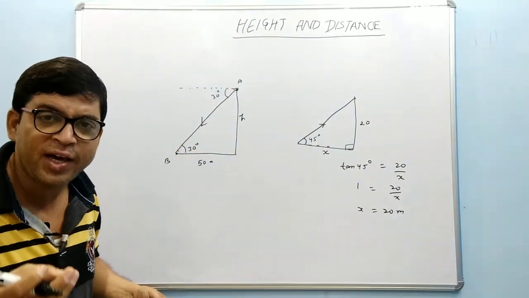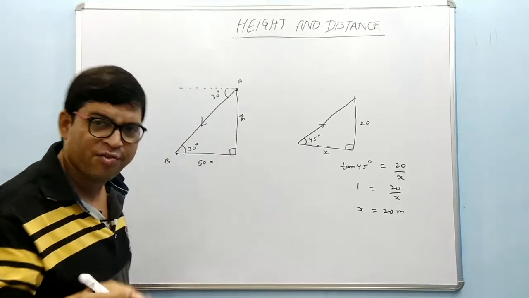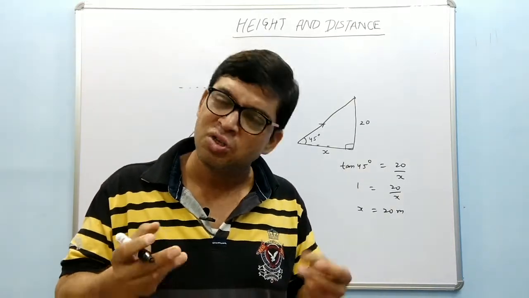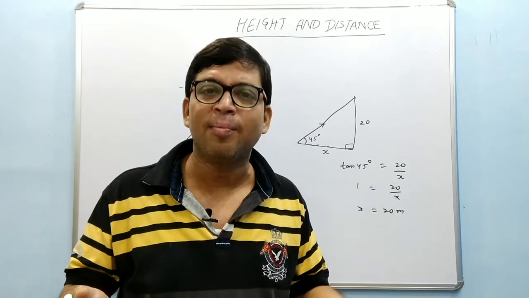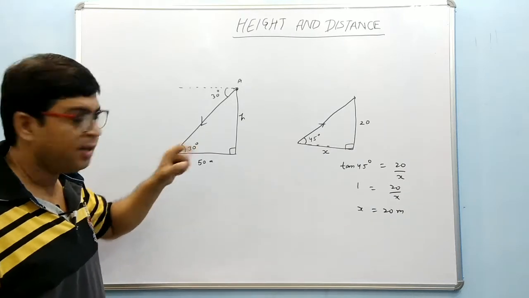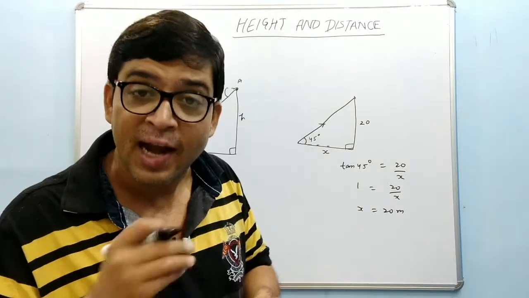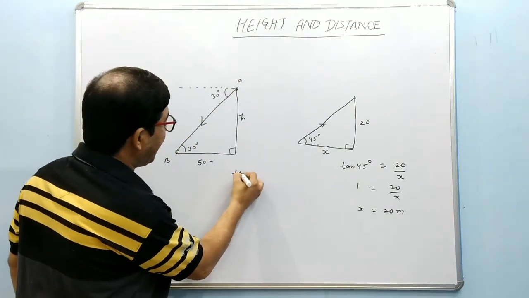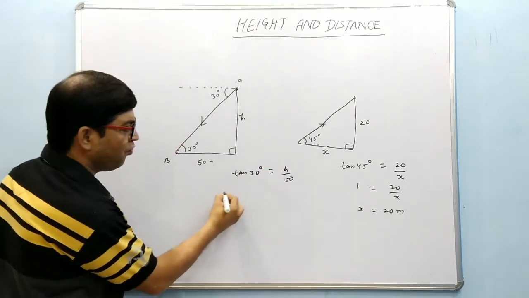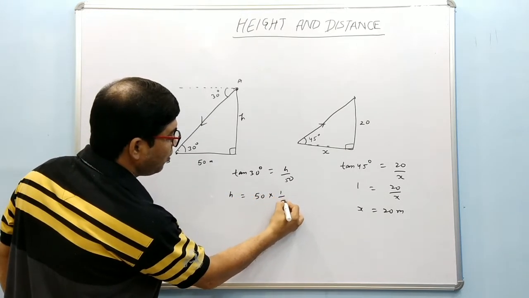Again, the problem is very much simplified. In this right triangle, all the time we will see a right triangle. We have to deal with height and distance problems in right angle triangles only. So one angle is known. So we have to apply the trigonometrical ratios. This is the 30 degree known angle. This is going to be perpendicular, this is going to be base. Again we have to apply tan theta. So we can write tan 30 degrees is equal to h by 50. We can get h from here, 50 into tan 30 degrees, which we know is 1 by root 3.